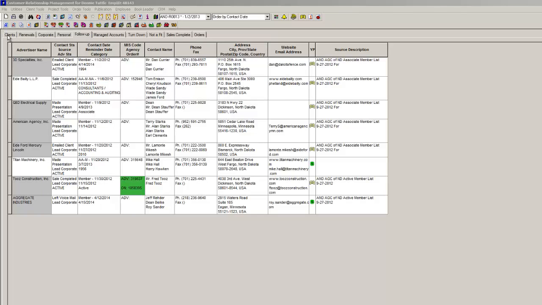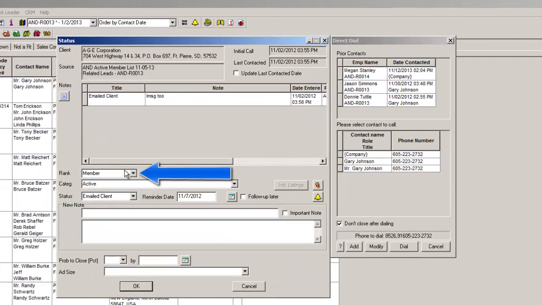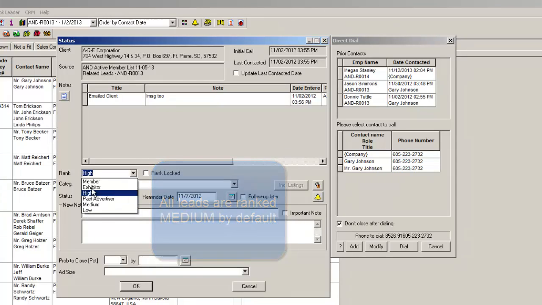Another designation that we can give to leads in either of these tabs, the follow-up tab or the clients tab, is we can click on it and pull up the lead and actually play with the rank here a little bit. We can designate them as high, which means it would be sortable that way, or even low. Even though we don't think they're low, maybe that's just another code to ourself. You could give this as a designation for all the leads that you pulled out of a certain magazine or off of a certain website. So that could be your code for that, or you could just use it for low. So again, this is really personal and depends on how you wish to use it.